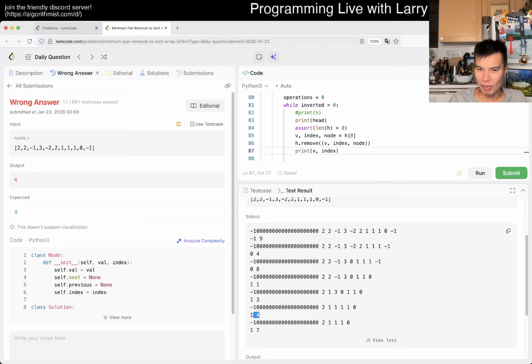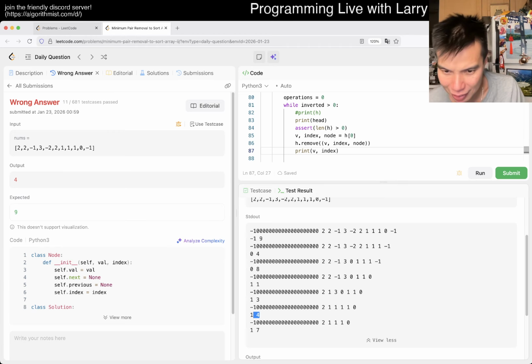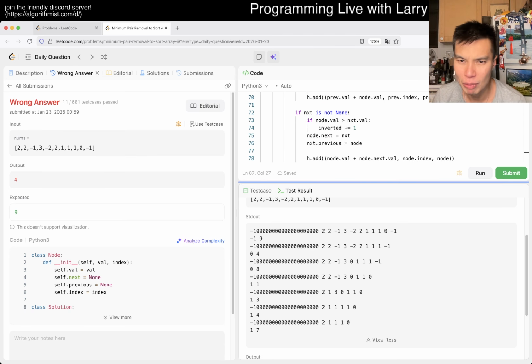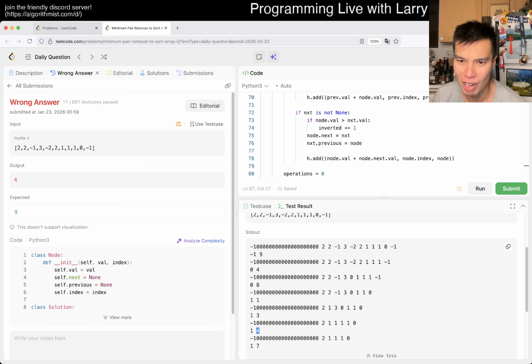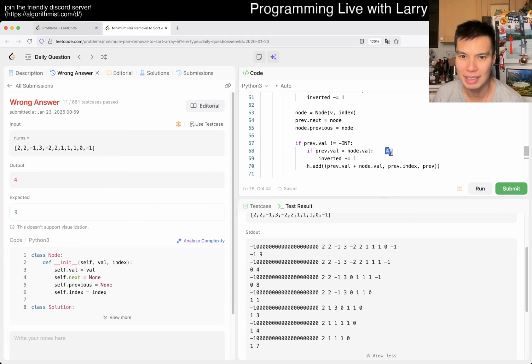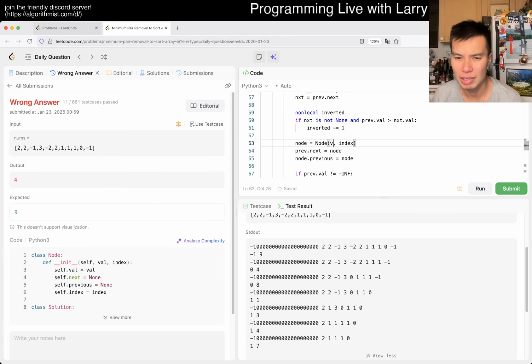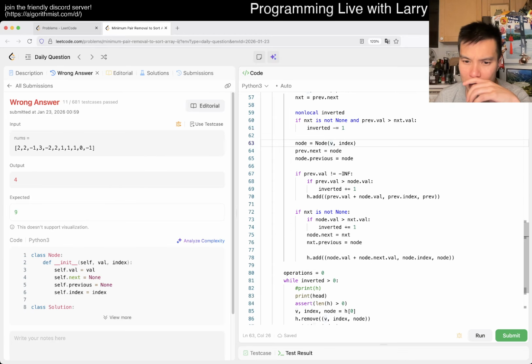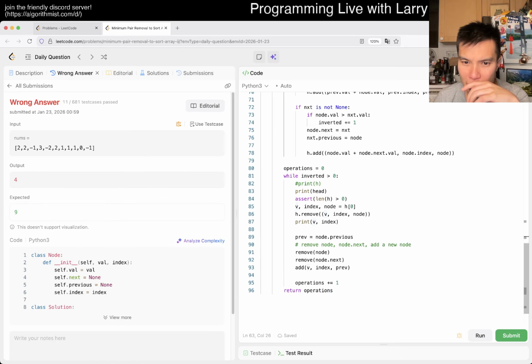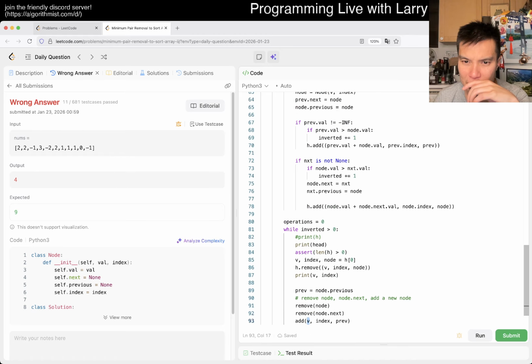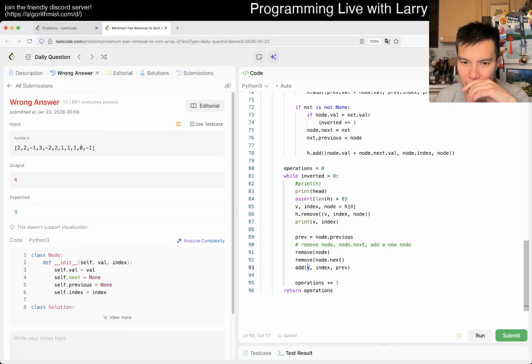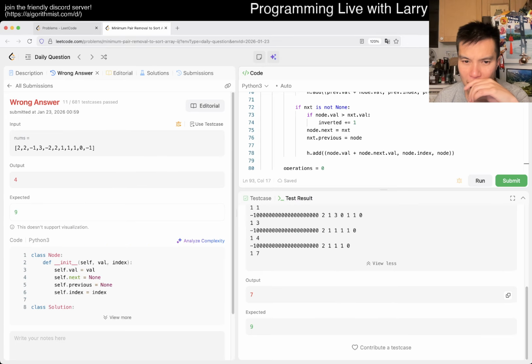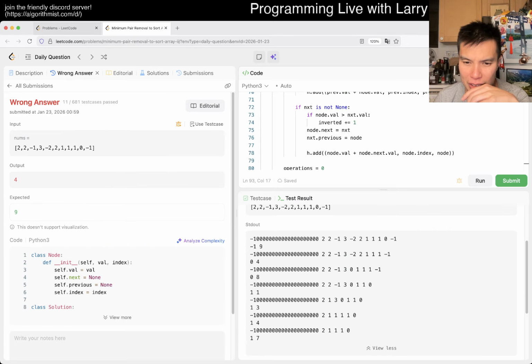I mean, there's the 1, 4, so the heap is getting inserted correctly, but what is it missing? It inserts a 1. Do I put in the wrong number? Because the 4 is right. Do I insert this wrong? No, because that's the node, right? This is the V. V is the new node. Huh. So V is the new node.